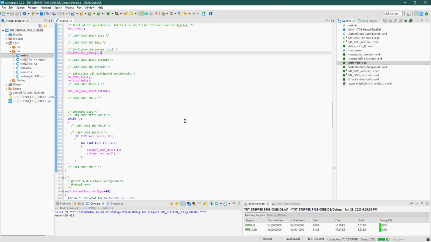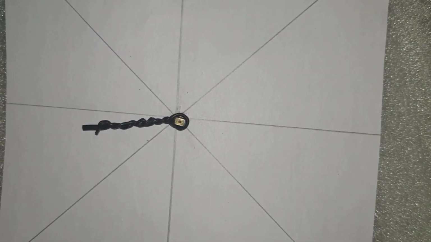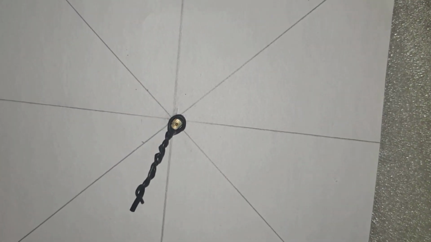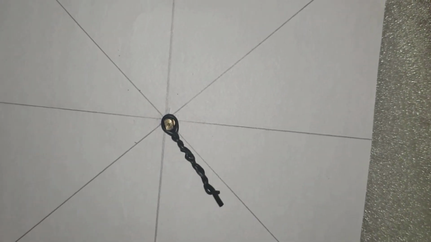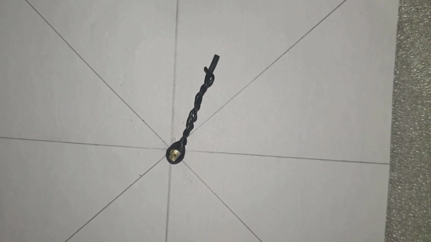Leave everything default and click OK. Run the code now. As you can see, the motor is rotating as expected.